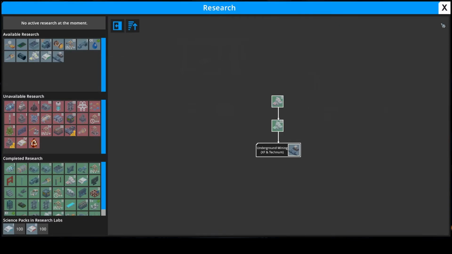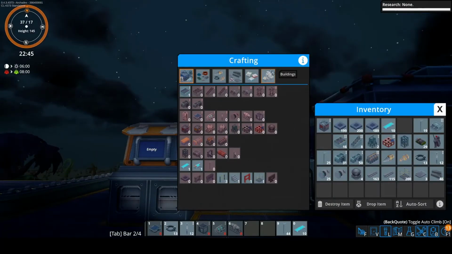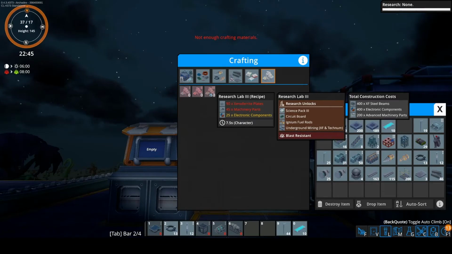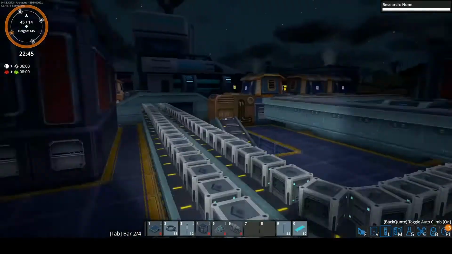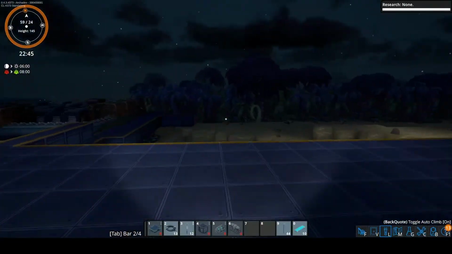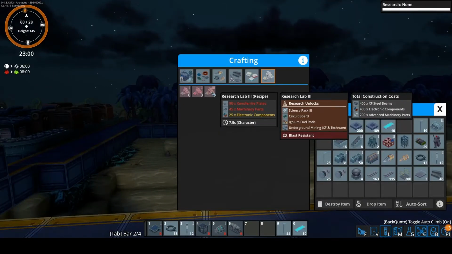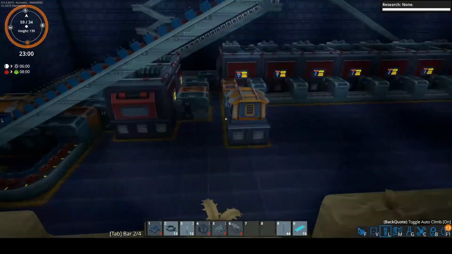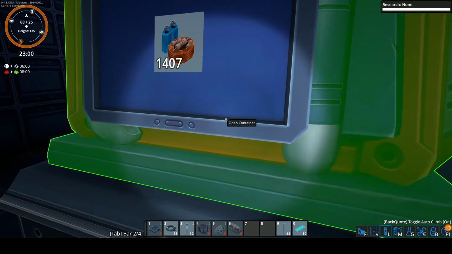And so I'm going to go ahead and we are going to craft up the research lab 3 building. We're going to need these materials to make the building. So I need ferrite plates, electronic components, right? Ferrite plates, machinery parts, electronic components, yes. Okay, so we'll just grab some electronic components from here.